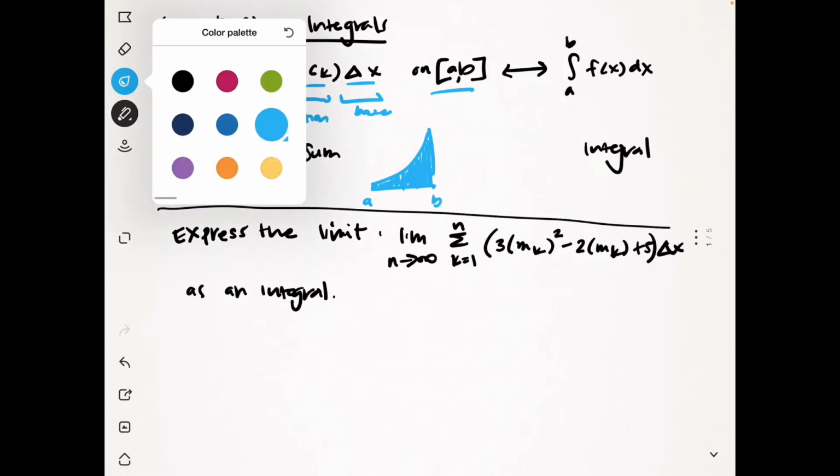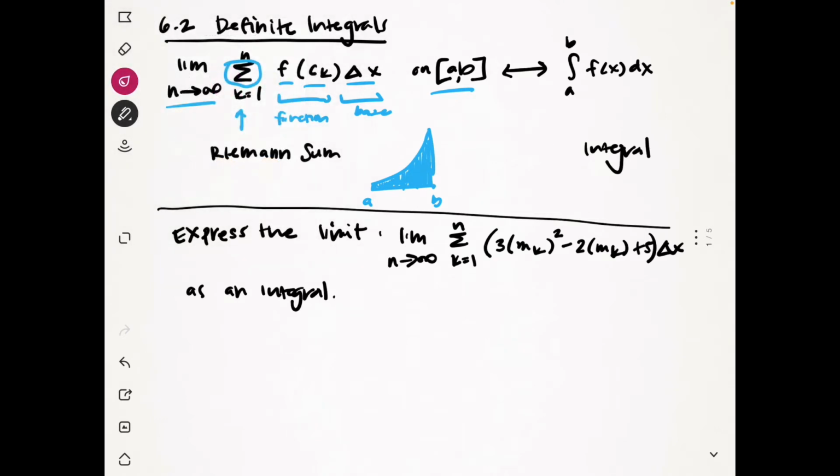Now let's look at the integral notation, because the integral notation is the one that you're going to be using going forward, and it's really elegant because instead of all this stuff for the Riemann sum, we can say the same thing just using an integral. A is the start, B is the end, and then we're just going to say f of x dx. That's the same thing as we said here, but in a nice simplified way.